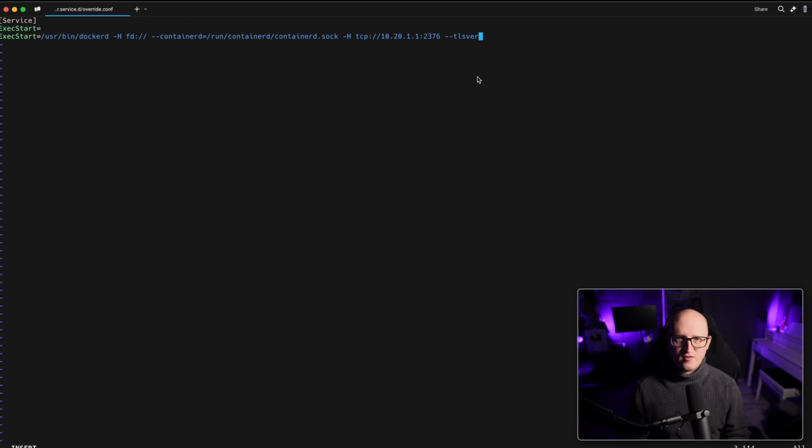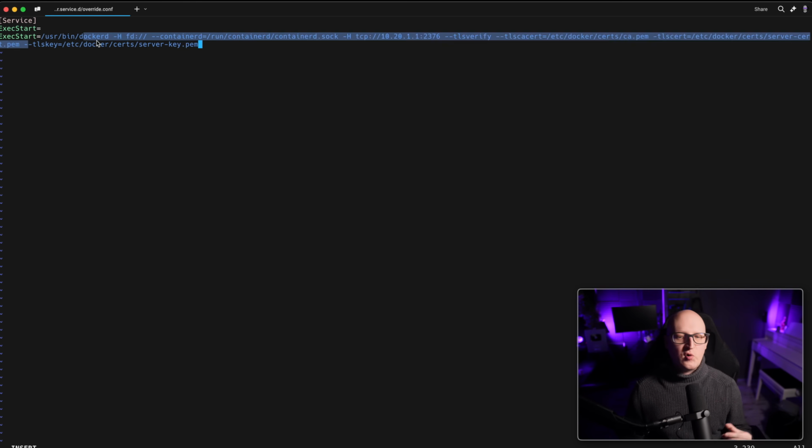We will add tlsverify, and then we will add tlscacert that is located in this directory, the ca.pem. Then we will use the tlscert. So this is the server certificate file, in my case, the server-cert.pem. And as a tlskey, we will use the corresponding private key to the server certificate, in this case, server-key.pem. All right, so that should be all.